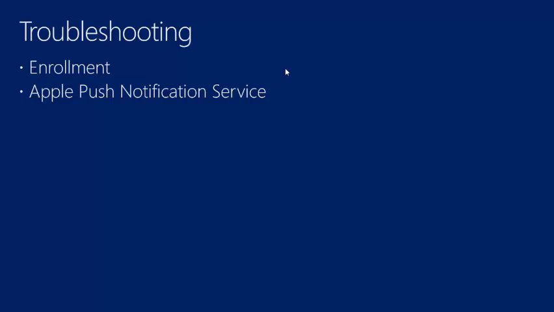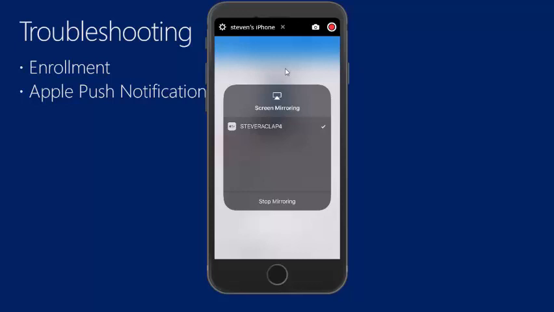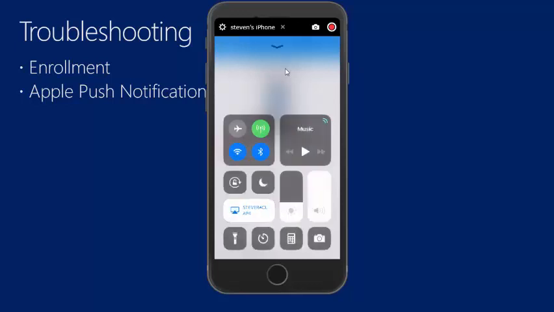So I'm going to pull back in my iPhone that I have. Let me log back into it, and go ahead and share my screen again. I think it stopped sharing on me. Here we go. All right, good enough. So I'm going to go ahead and install this so it quits bugging me. Okay, so now I'm in the company portal.